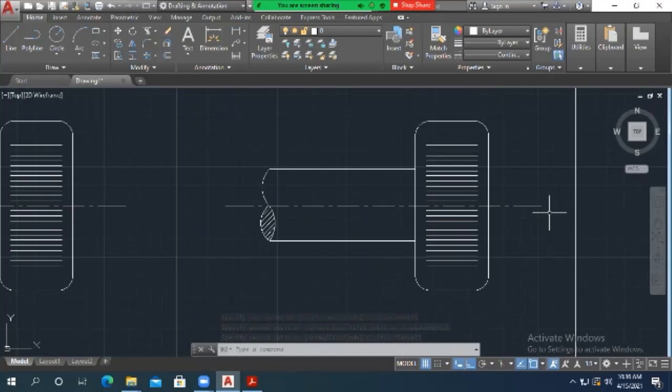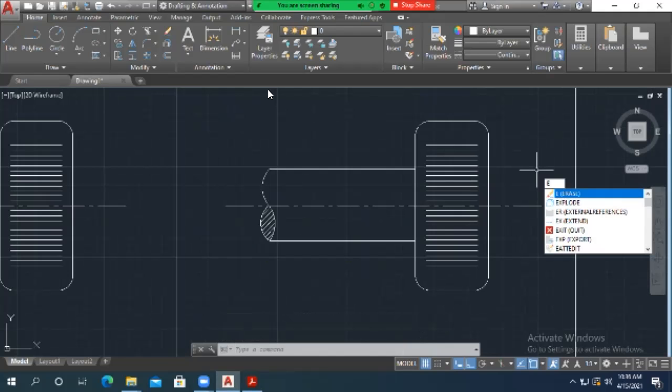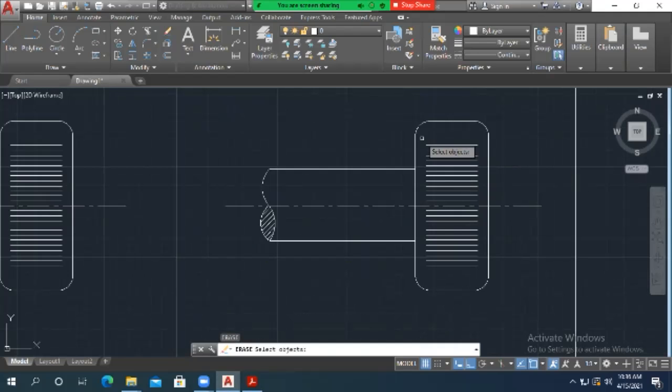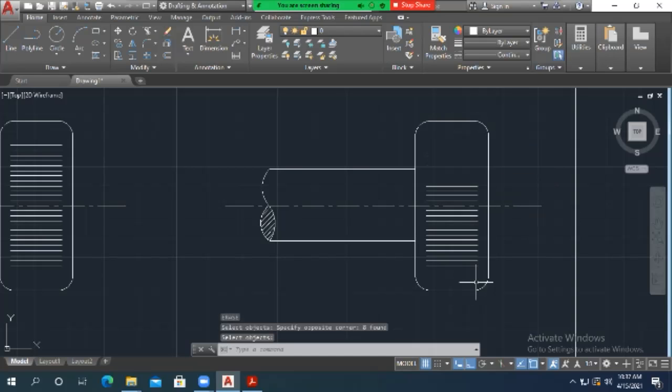So now we can delete some of these. How? Let's use erase. Erase, enter, select objects, like this from here. Enter, and same thing, enter to retrieve the last command.